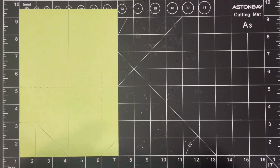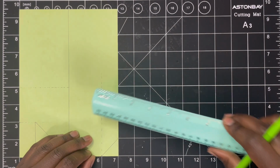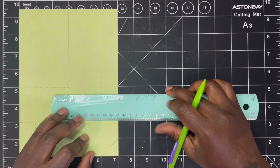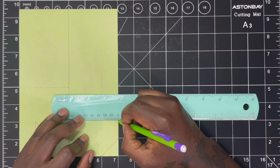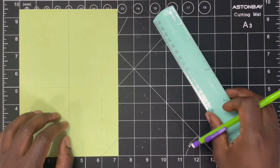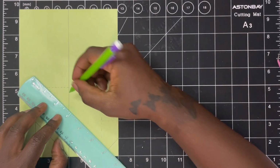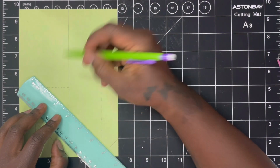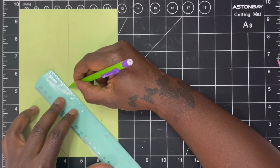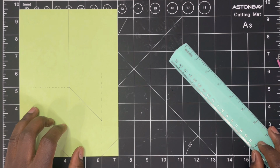All right, and then now we're gonna go to our 2-inch mark and create a dotted line. All right, so that's what we got so far. The reason for the dotted lines is so we know where our corners are gonna hit. So I'm gonna go from this corner here, and then this corner here where these 2 lines met, I'm gonna line up my ruler and draw diagonally down like so.